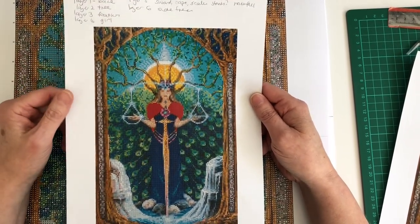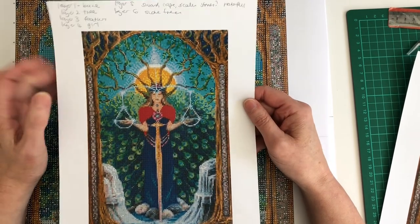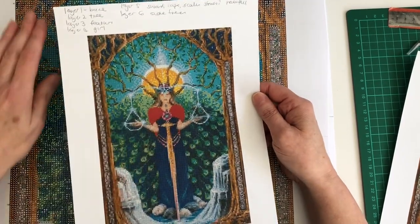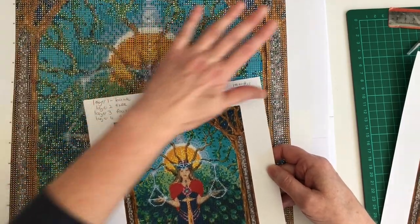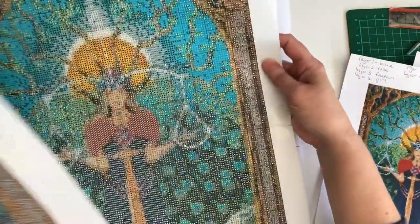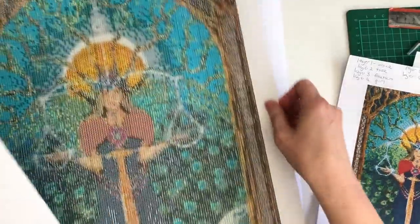If you've ever done card making, you've probably done 3D decoupage before, where you build up the 3D image. So I'm thinking layer one is the base, and on the base I'm going to do the sky and the sun. So that's the first layer. Then I've printed out all the different layers, so I've got exactly the same chart printed six times.